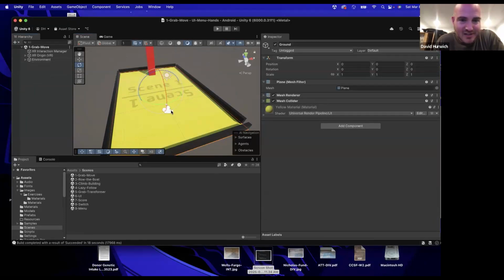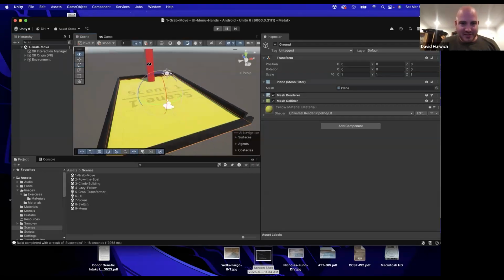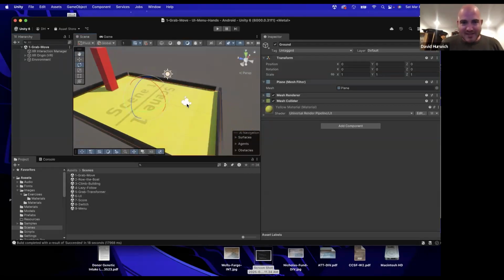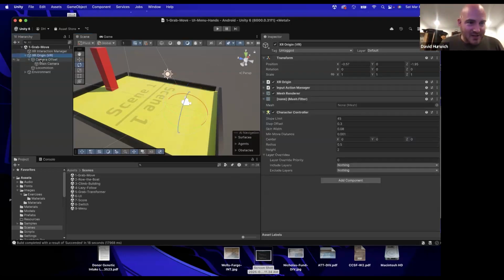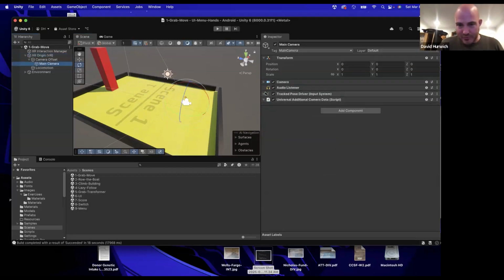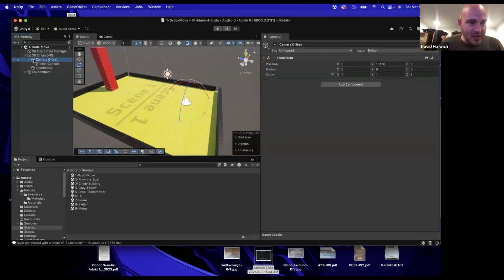So I already have this scene here. It's a pretty basic scene, and I set up this XR rig at one end. I just put this here so you could tell the difference between one end and the other. And there's this red obelisk here. I've already set up a basic rig. It's got a character controller, and there's a camera with a pose tracked driver and all that.